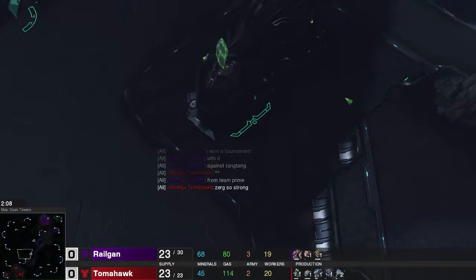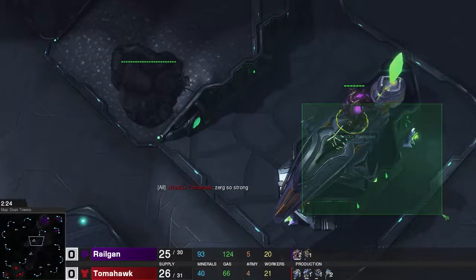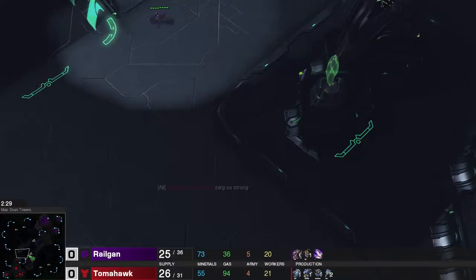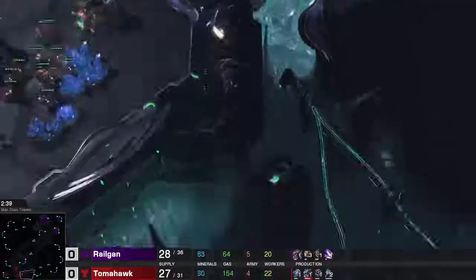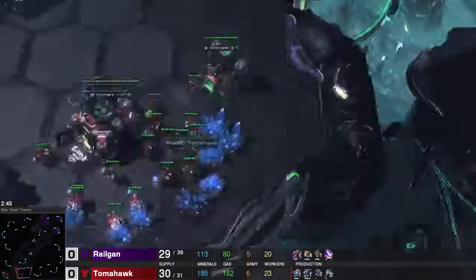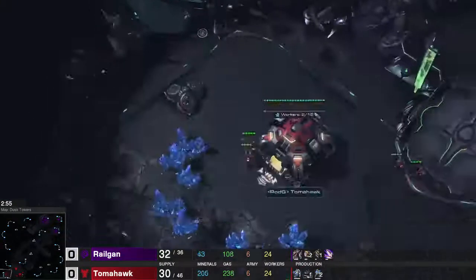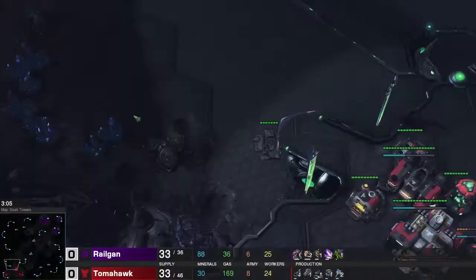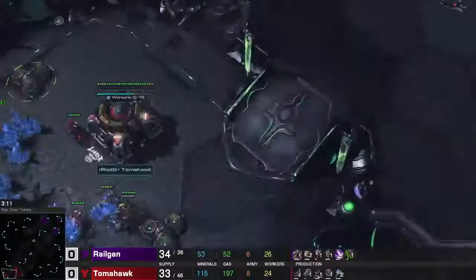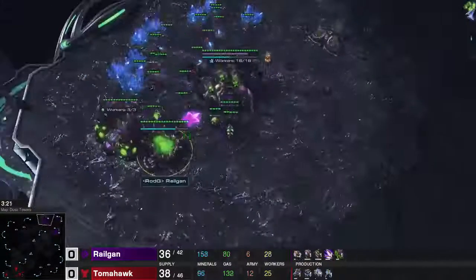I'm quickly going to explain why I think Overlord speed and drops in general are good on this map. The reason is these two ledges. I can put an Overlord here and he cannot kill it without a medivac, so I always have easy platforms to scout everything. Another reason is I can drop from here and from here with banelings in this space. I can drop from this spot, I can drop this and this space with lings. So I have a lot of options to drop and harass him, and the distance from the third base to the natural is quite large, so it's also hard for the Terran to defend.